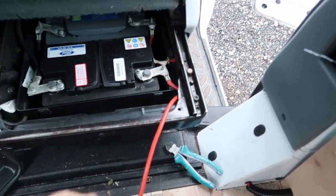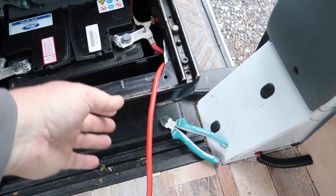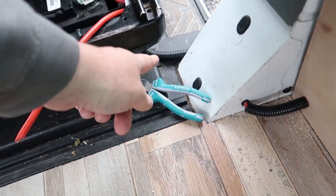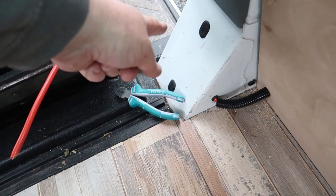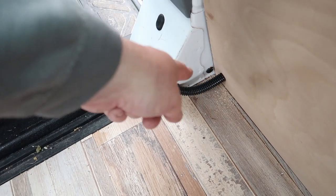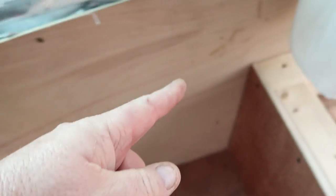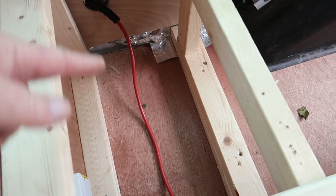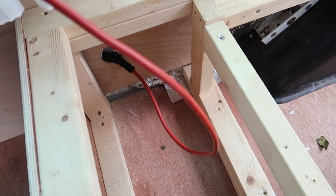Right, so what we've done is we've run a 16mm cable from where the battery compartment is under the seat down through a piece of conduit down there. We've drilled a hole through here and here and put grommets either side. Through a bit of conduit here, and it goes down behind here, as you can see down there, the conduit, and it runs all the way behind these boards, comes out into where the battery compartment is going to be here, and that's the cable.